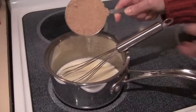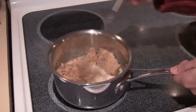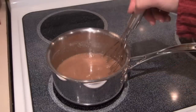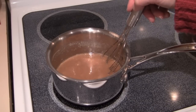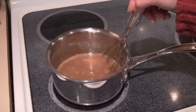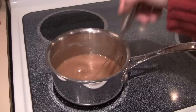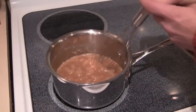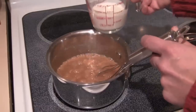And then I'll take a cup of brown sugar, put it in the butter, and then I'm going to whisk this together until it comes to a rolling boil. Now, do you see how it's beginning to boil? You can see some of the bubbles starting to come to the surface. That's not quite far enough. We want to bring this to a rolling boil, and let me show you what that looks like. Now, do you see how the whole top is beginning to bubble? That's called a rolling boil, and that's what we want.